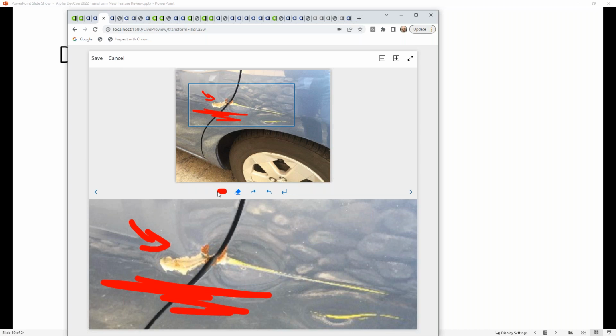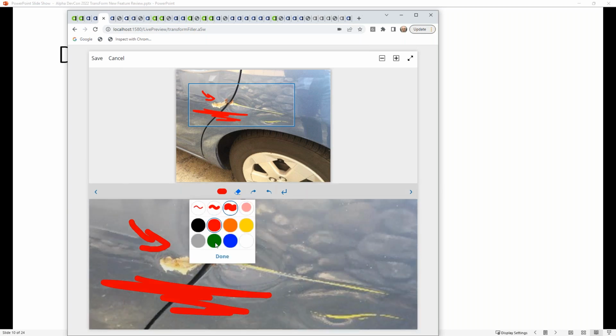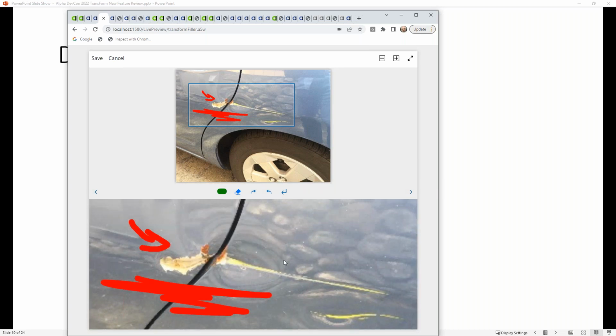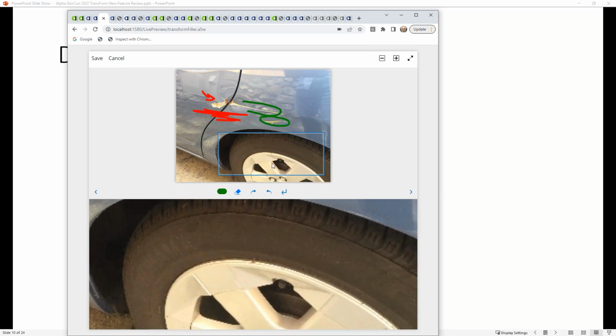And you can change the color. Let's go to the color here. Yeah, done. Anywhere else up? Little thing there. Okay.